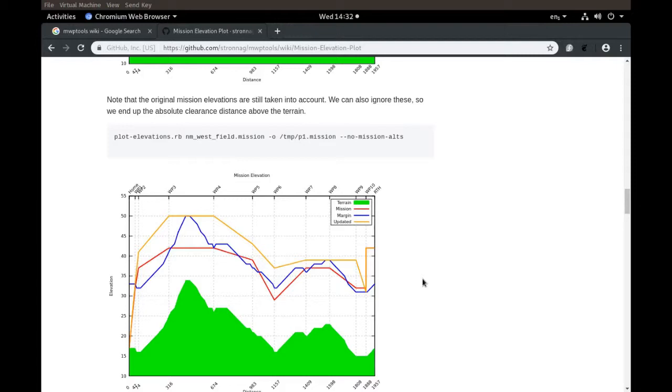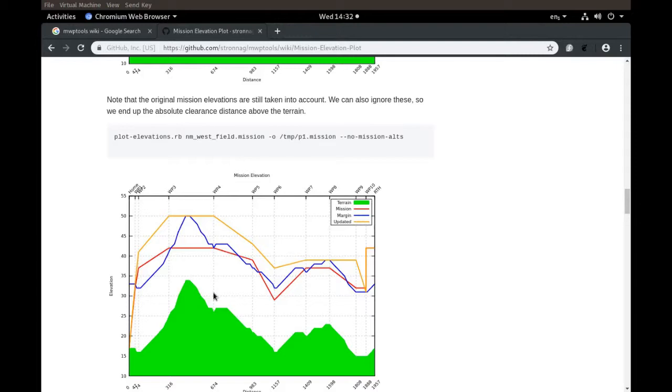So it's very much the case that this tool is advisory, and if you wish to really follow the terrain very closely, you're going to have to go through some manual steps to bring your actual altitudes down towards the plotted elevation or elevation clearance, and you may have to add additional waypoints as well, for example where you've got a hill.